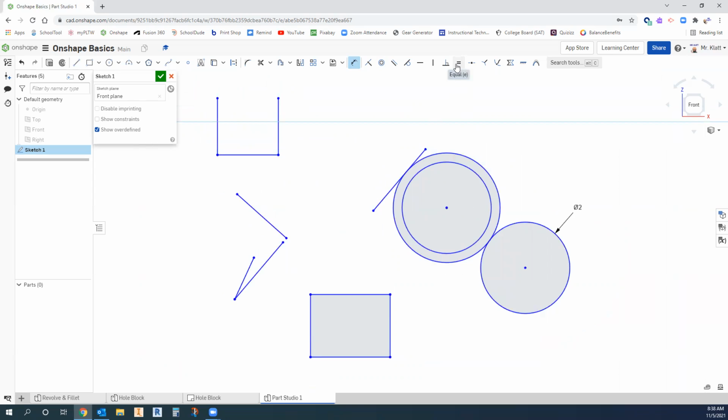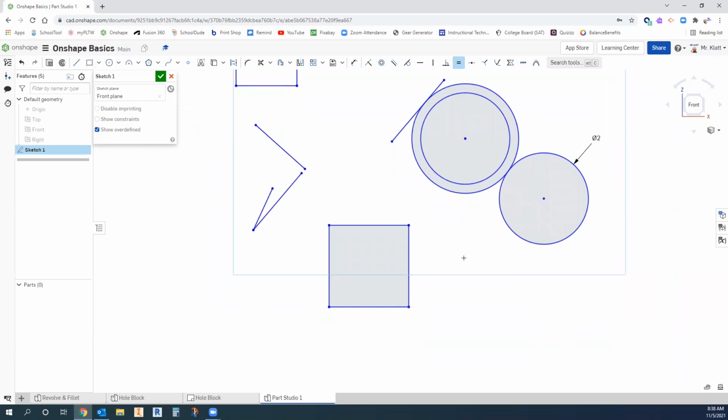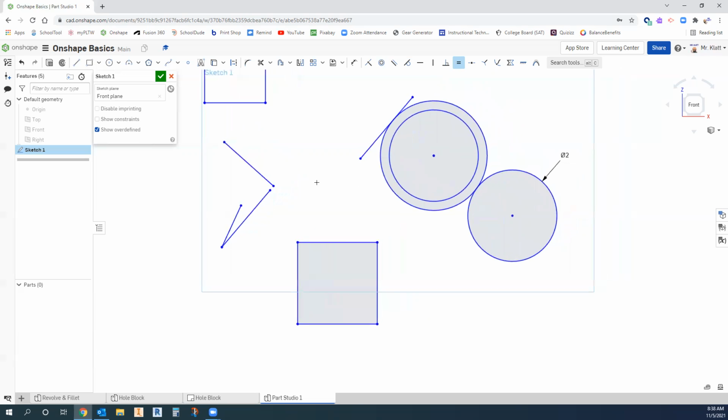It is also useful if you're trying to use like 2-point rectangle or the corner rectangle, which we already have a rectangle here. You want to make it a square. You just click sides that are perpendicular to one another. And now I only have to dimension one side and all 4 sides will be the same size. Okay, so that's also super helpful. And then the final one I'm going to go over, I'm going to kind of skip these guys. We don't really use them all that much, so I'm going to skip over it.